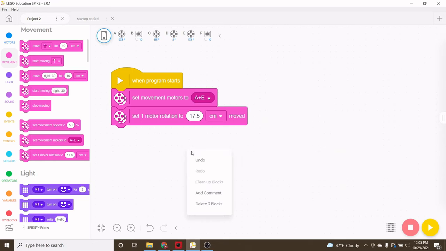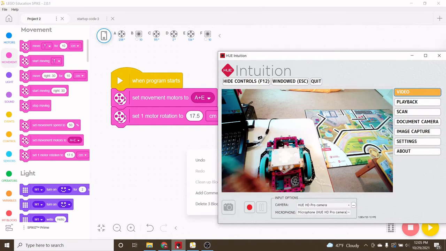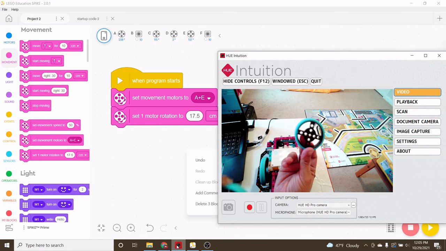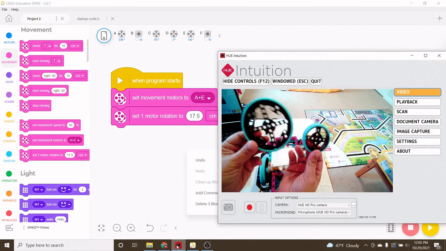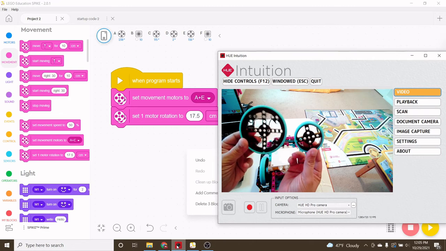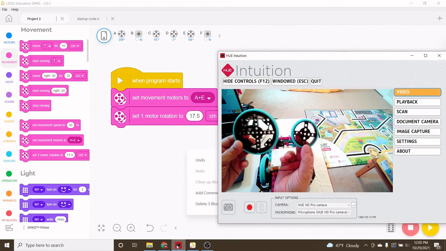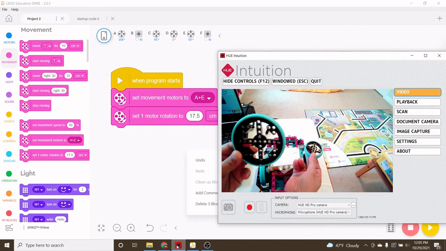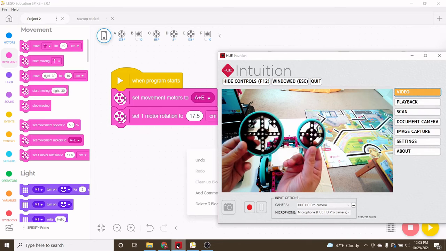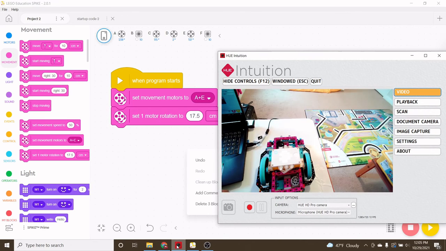One is the small 5.6 centimeter wheel, and one is the 8.8 centimeter wheel. When I give these measurements like 5.6 and 8.8, these are the diameters of these wheels.